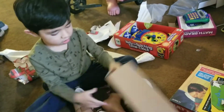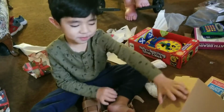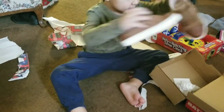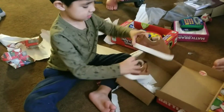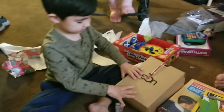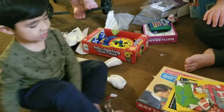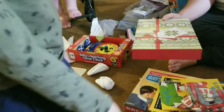Open the box. Okay, I'm going to explode the box. Boom! I exploded the box, which didn't work. Boom! I exploded the box and then boom. Do you want this? Okay. That's the last one. Yay! I'm having fun with all these presents.